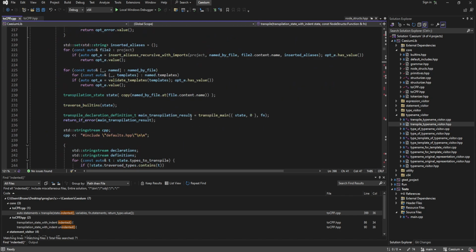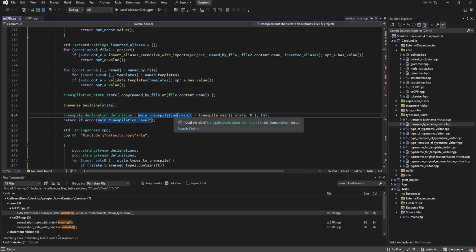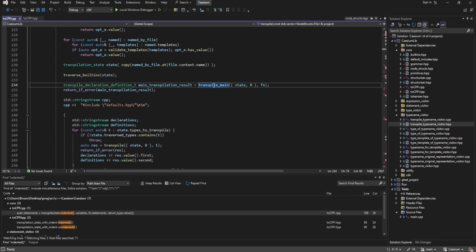Transpilation only goes through main. I get the main transpilation result, which is a declaration and definition, just for main. The other thing that transpile main does is it modifies the state.